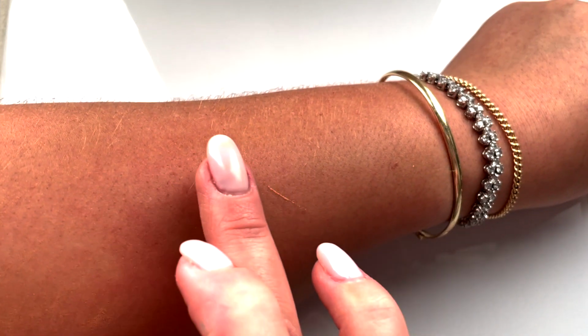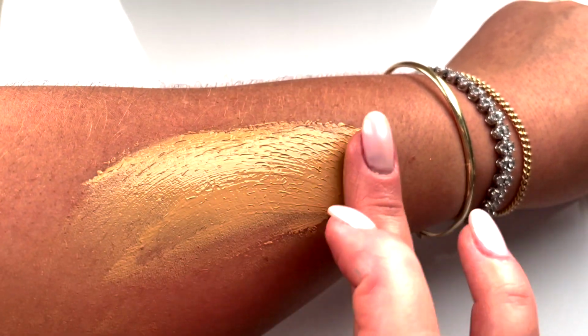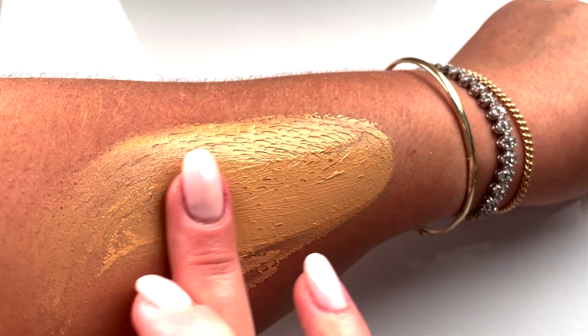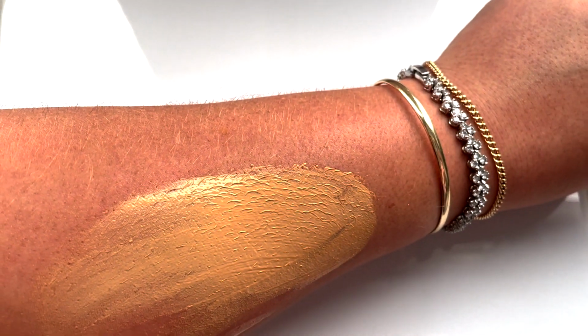Before they came out with this one, 050, I was shade 5 Beige Noisette, which is a little bit more peachy. This one is absolutely perfect, so if you are anywhere near my shade range, you're gonna be fine with this one. This is the best foundation ever. It gives you a beautiful coverage. It is quite matte, but still looks natural.